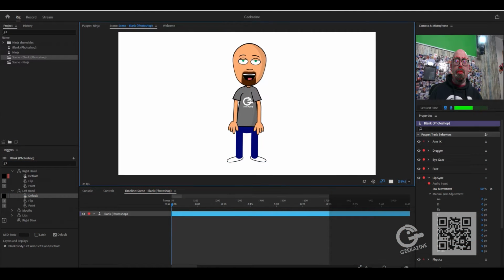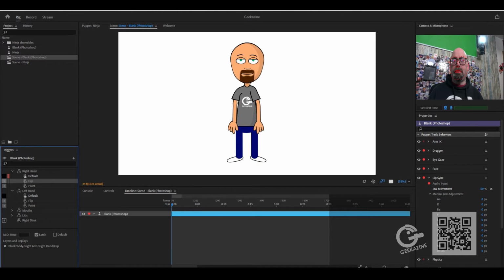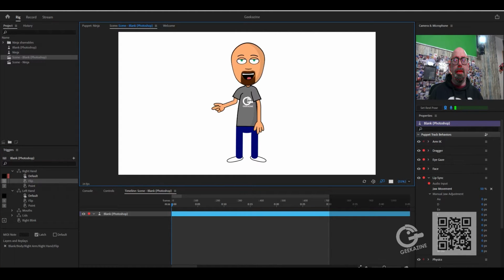Now, what they do in The Simpsons and stuff like that is they record it straight from here. So they'll have a background and they'll have the characters here, and they'll set up the camera and the voices, and they'll talk it, and then they'll have simple buttons here. Like for instance, if I want to change to my pointer hand and bring that up, I can do that. But they have it set up with other programs to allow it to just instantly switch, so they don't have to think about those things.